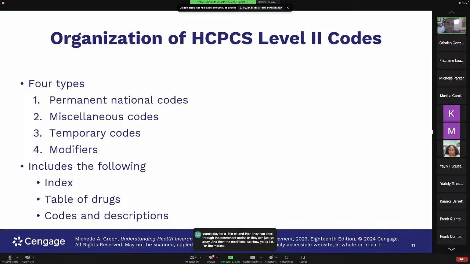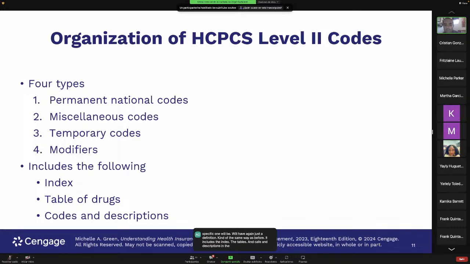They are alphanumeric 2-digit codes that go after the HCPCS or the CPT to modify payment. Either to make it pay more, usually double, or to pay less just because something happened in between, just like before. But here you're going to see that each specific one will have, again, just a definition, kind of the same way as before. It includes the index, the tables, and codes and descriptions.